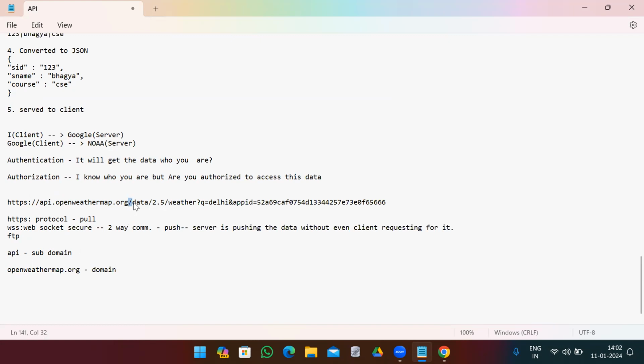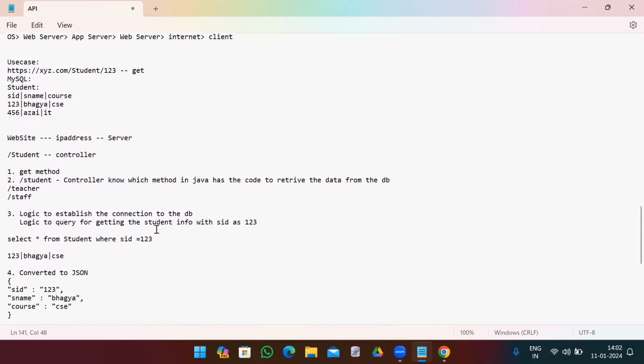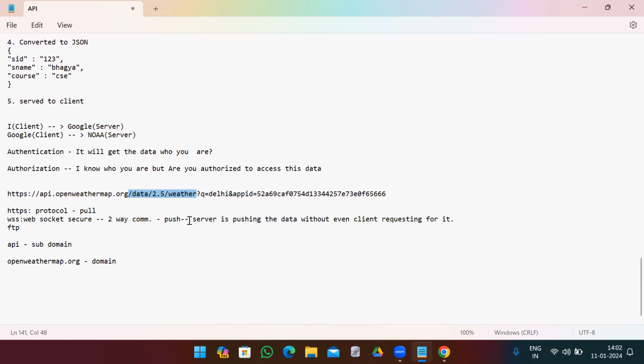And what is this? data/2.5/weather is nothing but the endpoint, like how we have seen student/123. It is the same thing. Based on that, you will get a response.